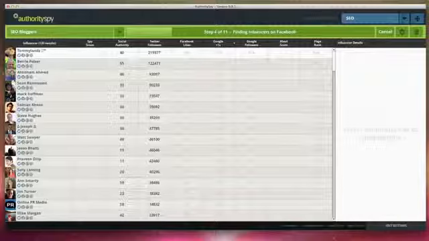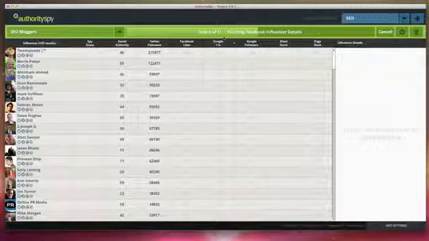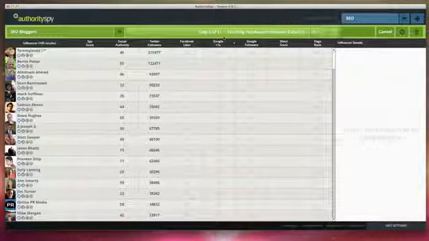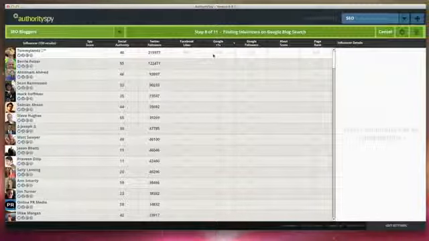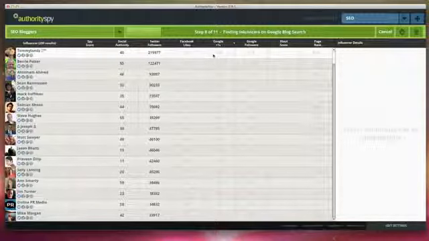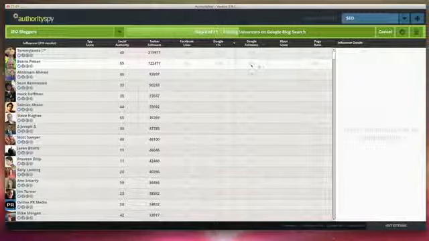Okay. Now you could also see step 4. It's pulling in Facebook influencers, and it's finding all of their details about fan pages, about individual people on Facebook. Now it's going to Alltop, Technorati, Google Blog Search. It's finding influential blogs on top of the influencers that we've already found. So it does both influencers and influential blogs. So you can kind of get best of both worlds here.